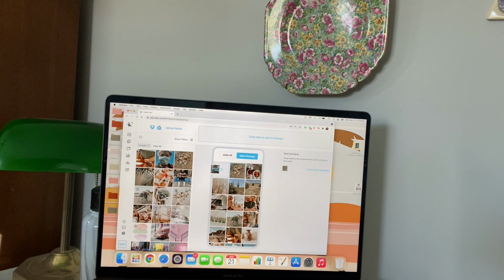So it will show you everything that's already existing on the Instagram account, and it will show you what it will look like when you drag over photos that you're thinking about posting. It's a great way to give clients an idea of what their Instagram will look like before actually having to post anything. Another great feature with Later is their first comment tool, which is amazing.